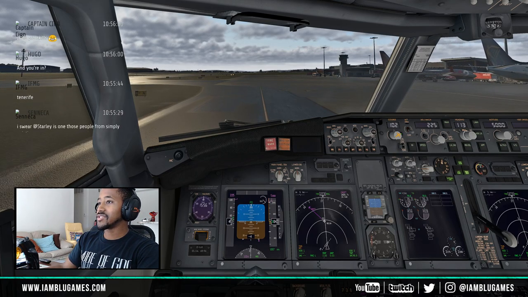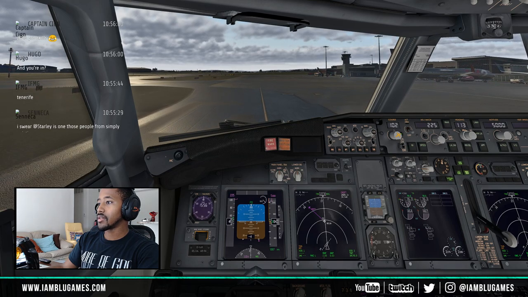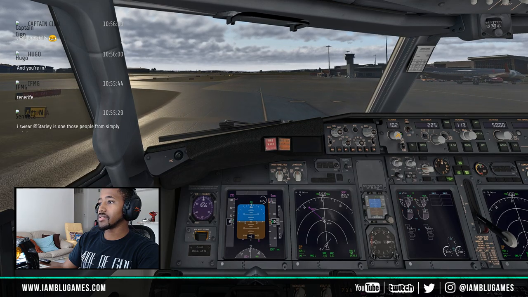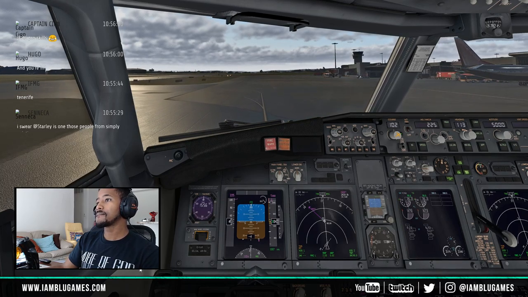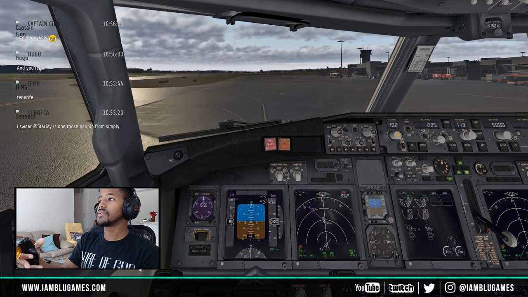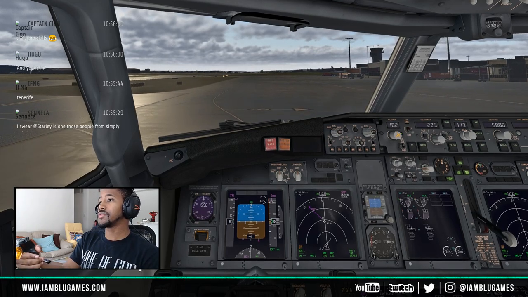Alright, so we're going to taxi to runway 14. We're going to have to back taxi. So we'll go ahead and take Alpha all the way to runway 14. We'll back taxi to runway 14. Can we go straight or do we have to turn? Oh, we can go straight. Alright. Hopefully everything runs smoothly here.